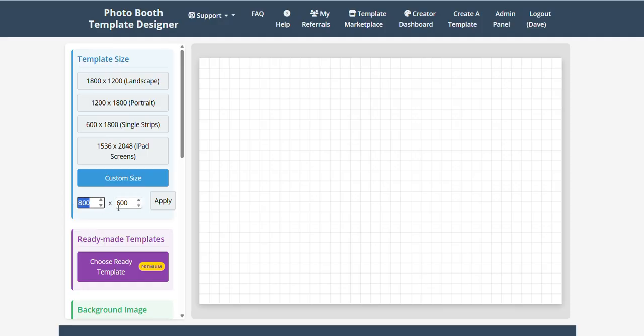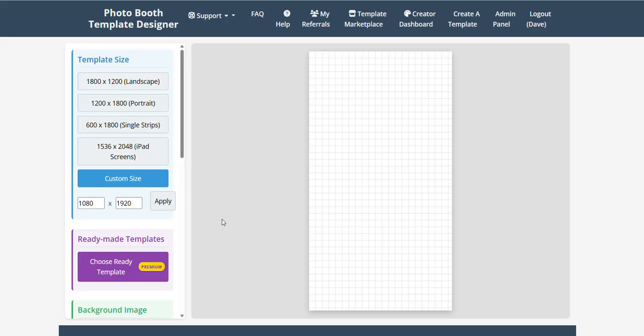Now, custom size can also be used for the GIF, the video screens and stuff like that you do. Templates, not videos. But whatever size you put in here is going to change this canvas. All right, so I do my 360s at the 1080 1920, and I think that's probably one of the most common. Okay, so I've changed the size, clicked apply. This is now 1080 1920.